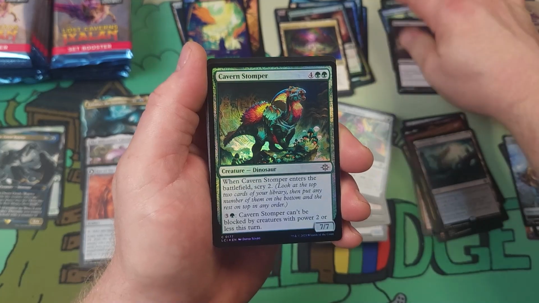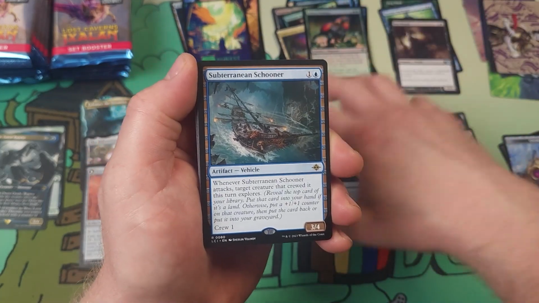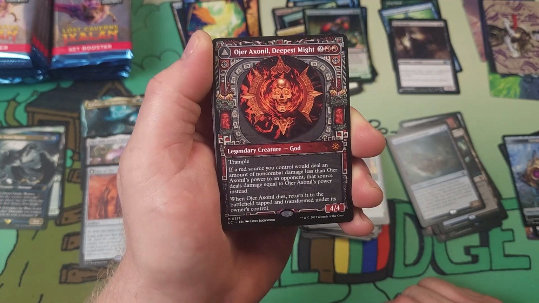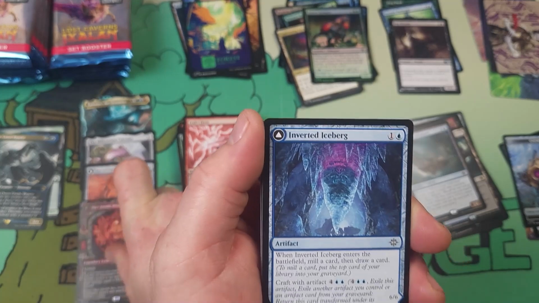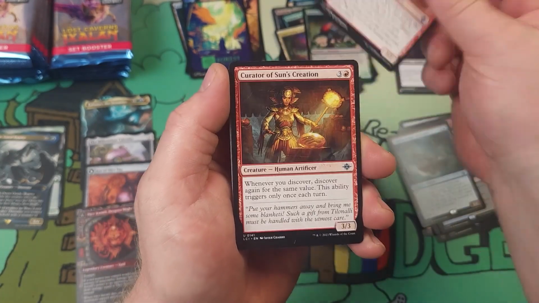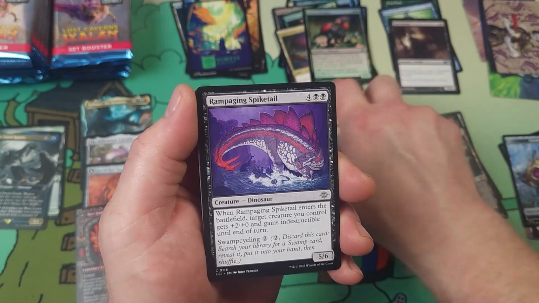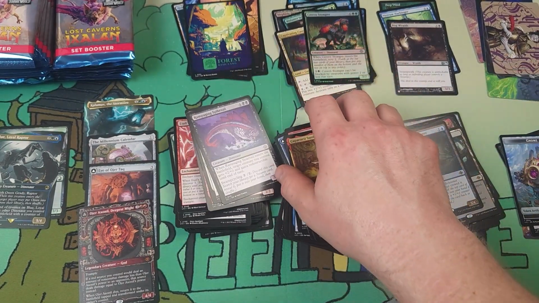For list card number three. And we got Subterranean Schooner. It's a schooner! Woo! Okay, they kind of did like the little coin treatment almost here. Deepest Might. Read the rest of it now. I don't think so. Geological Appraiser. Curator of Sun's Creations. Can't believe they have a set that's all in English. That'd be great so I could pronounce these things.